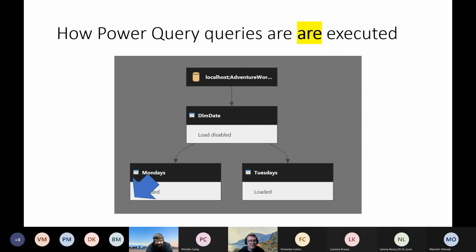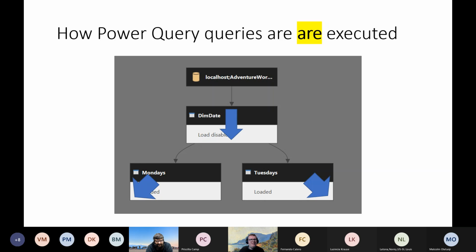When Tuesdays is evaluated, the same thing happens. We go back to SQL Server, we go to dimdate, and we go to Tuesdays, which means, just to be clear, the dimdate query is evaluated twice. Once when Mondays is evaluated, once when Tuesdays is evaluated.